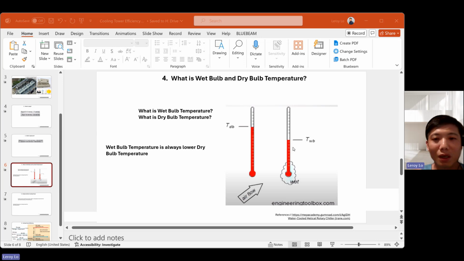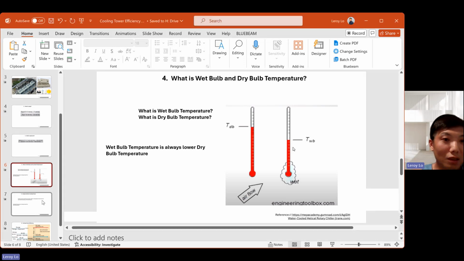Now, another very important concept. These two thermometers are in the same environment. The difference is that one has a thin layer of water and the other does not. As you can see, the only difference is in the temperatures. The wet bulb temperature is always lower than the dry bulb, except when the air is fully saturated with water, a condition known as 100% relative humidity. At this condition, both wet bulb and dry bulb temperatures are the same. That's the only thing you need to remember: when both are at 100% humidity, the temperature will be the same for the dry bulb and wet bulb.